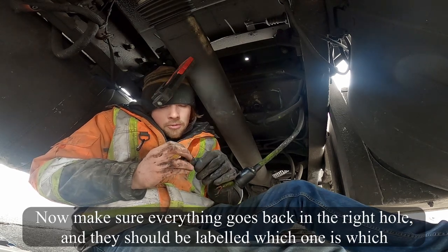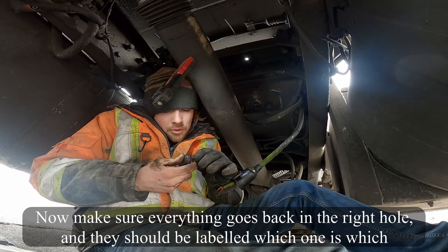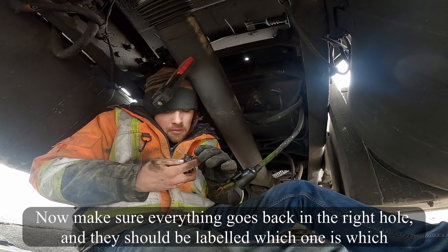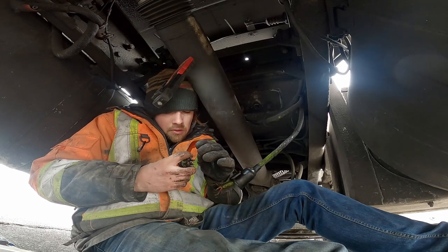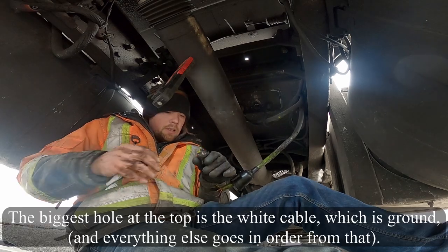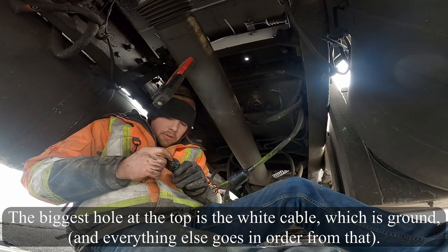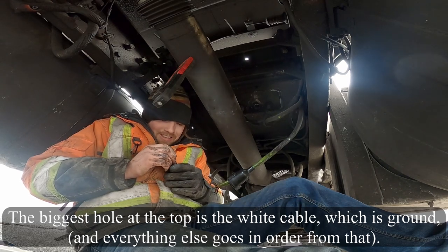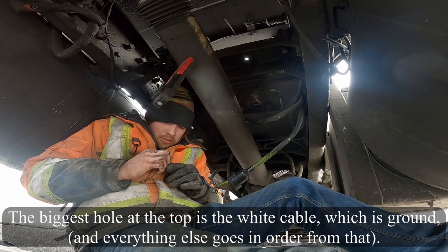Now make sure everything goes back in the right hole, and they should be labeled which one is which. And I do believe the biggest hole at the top is the white cable, which is ground. They should be labeled.